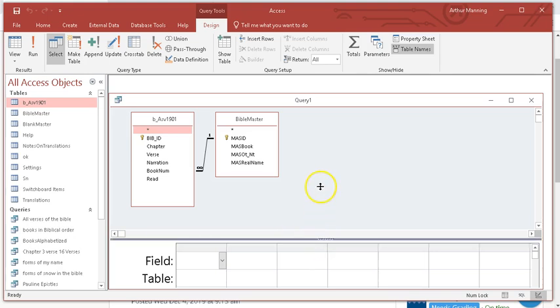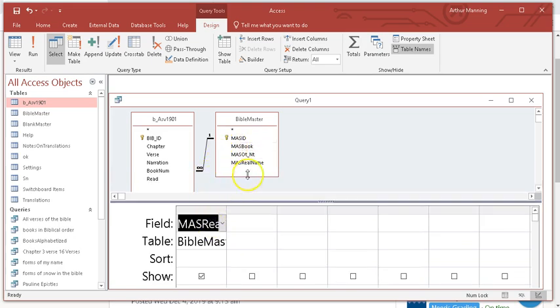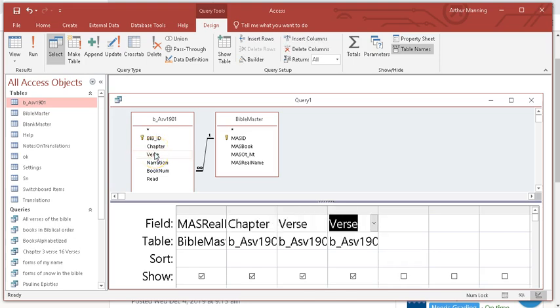The text I want to see when I display the text of Psalm 23 will be the name of the book, MAS real name, not the abbreviated MAS book. So I double-clicked on MAS real name, double-click on chapter, double-click verse, and, oops, I actually clicked twice. Delete that. And narration.